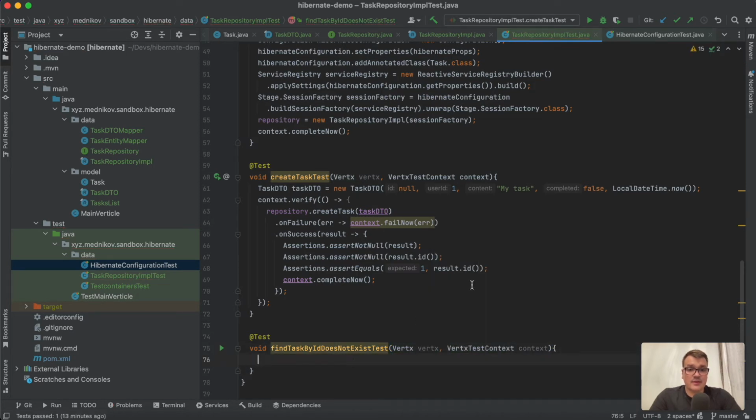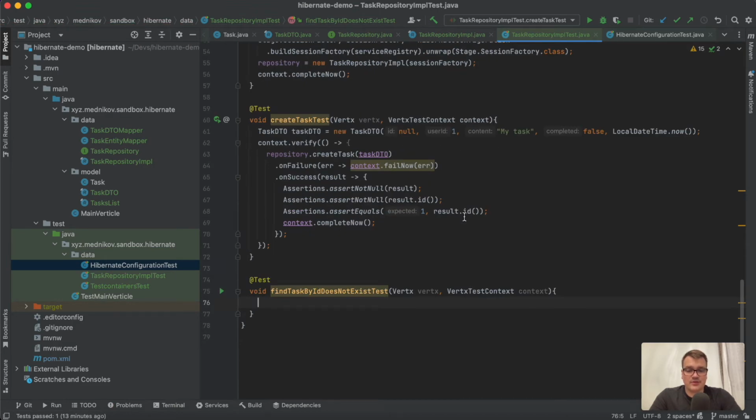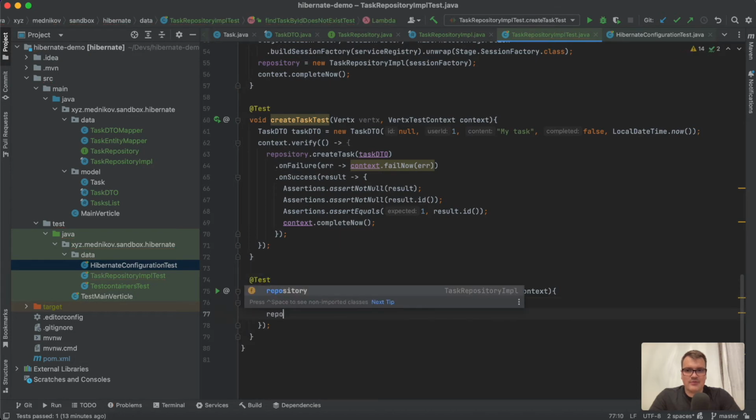So what we will do here, we go straight to the context verify, because we don't have any kind of preparatory stuff, we have no tasks in database. So we call here repository findTaskById. Feel free to add any task you want, because anyway we have an empty database.